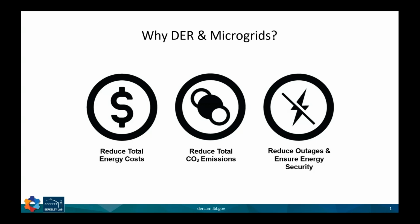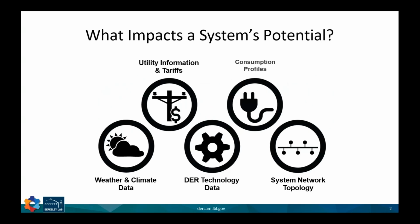So moving on to the next slide, it's really important when designing a microgrid solution to include these site-specific characteristics, including the energy cost landscape, so the utility tariff structures and rates, the fuel prices, and the way the energy is consumed on site. That's typically your load consumption profiles, and site-specific data related to weather that might influence the suitability of certain technologies to be deployed there. Information about the technologies themselves: which ones are being considered for deployment, their technical performance characteristics, and things like capital and O&M costs.